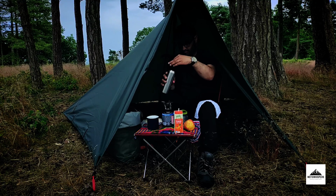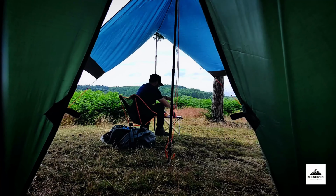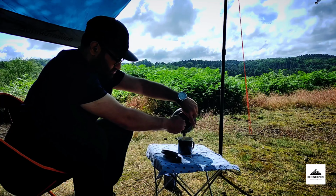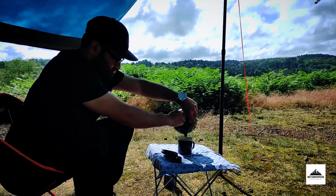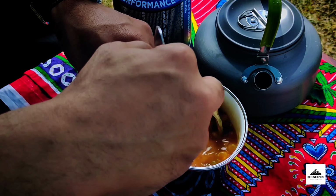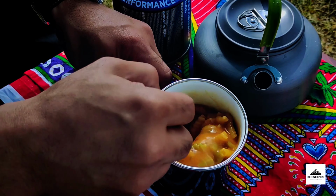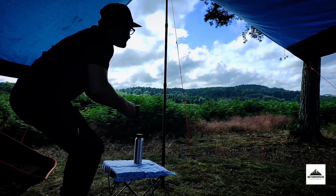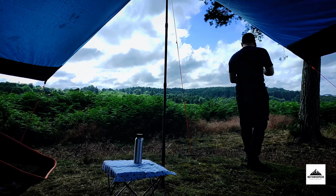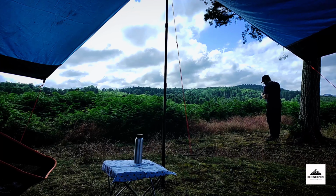So in the past one I checked, if you've seen the episode before this one, I used the little mess tin and it wasn't too great. What I find with the kettle is I can actually boil the water in the kettle and also make soup in the kettle, so treating it like a pot. And you'll notice here it's like a nice option because you can get hot food, you can go outdoors, it's not very heavy, it's a nice lightweight option, and you've got some warm soup drink as well.